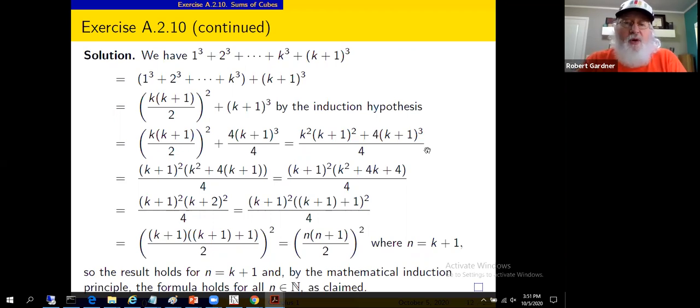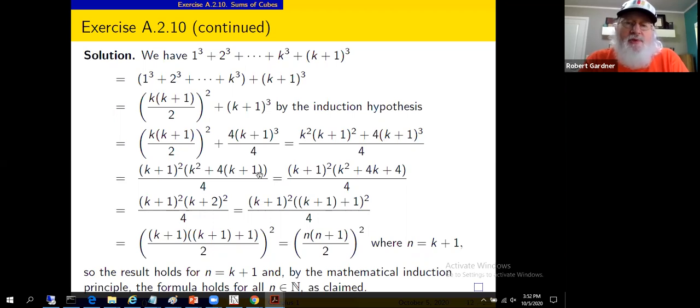Well, it's already partially factored. There's a common factor of (k plus 1) squared. There's a (k plus 1) squared here, and there's a (k plus 1) squared contained in this as well. Let's factor that out. And I expect to see some squares. Remember where we think we're going to end up with this. So I expect to see squares in this formula. Factor the (k plus 1) squared out. Let's see, that leaves you with a k squared here. There it is. Leaves you with a 4 and one last k plus 1 here.